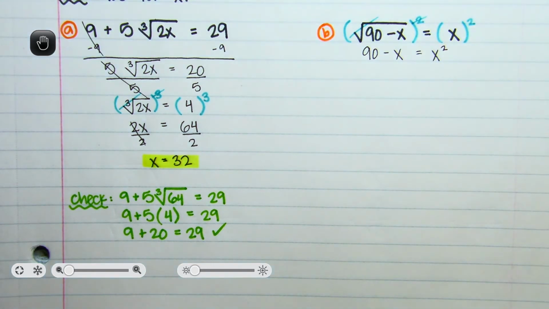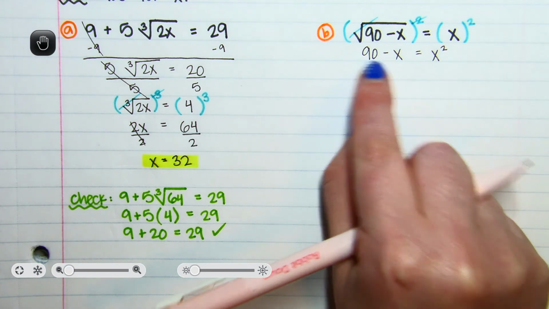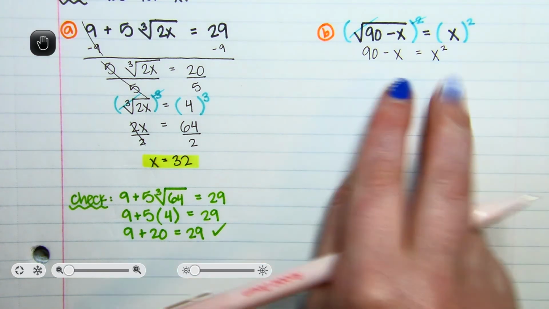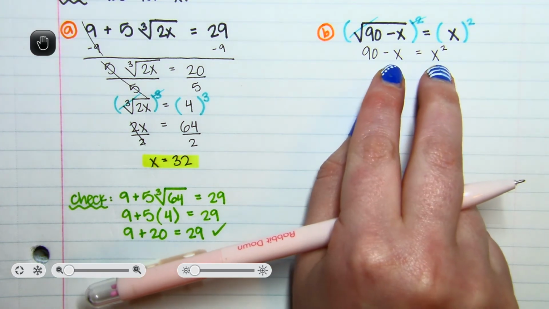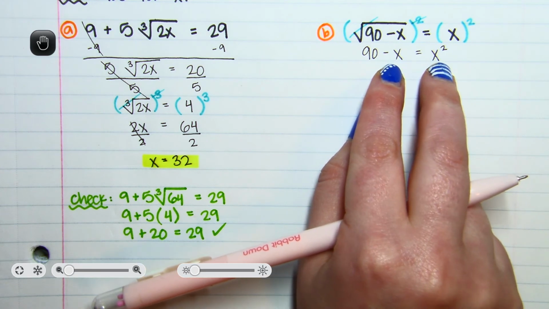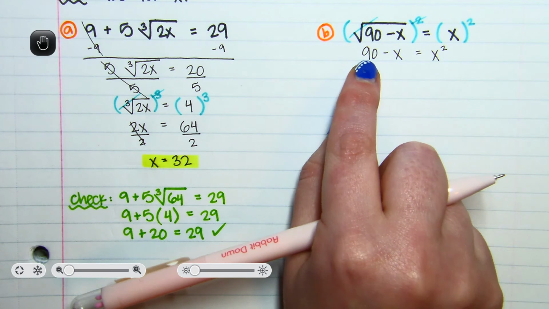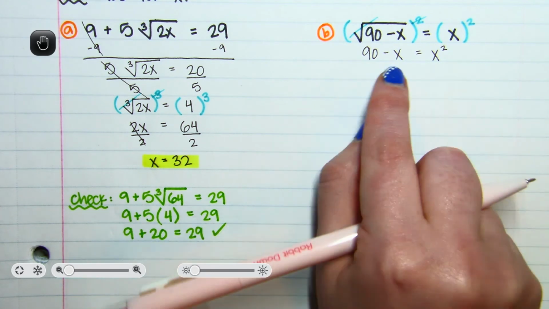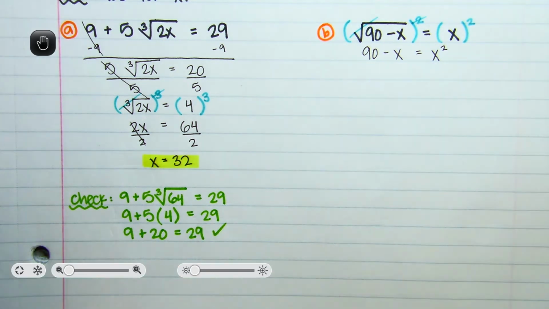Now, for this one, when I look at this, I see I have a constant, an x, and an x squared. Seeing that I have an x and an x squared shows me I'm going to have a trinomial, and the best way that we know to solve those is by factoring. So I'm going to get everything together all on one side. So I'm going to subtract 90 to move it to the right, and I'm going to add x also to move it to the right.